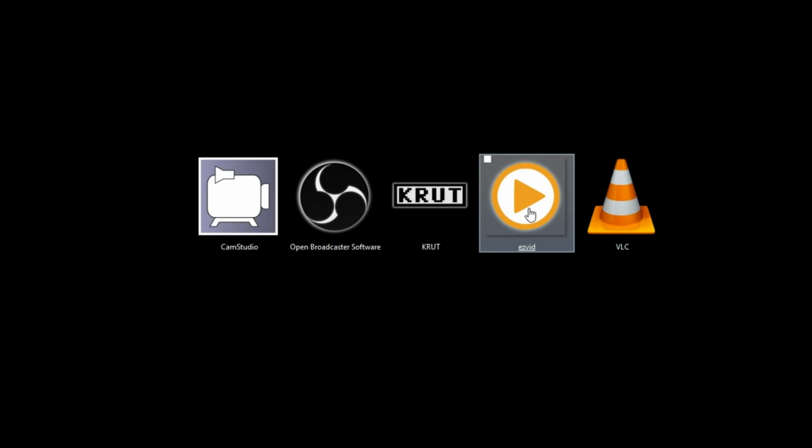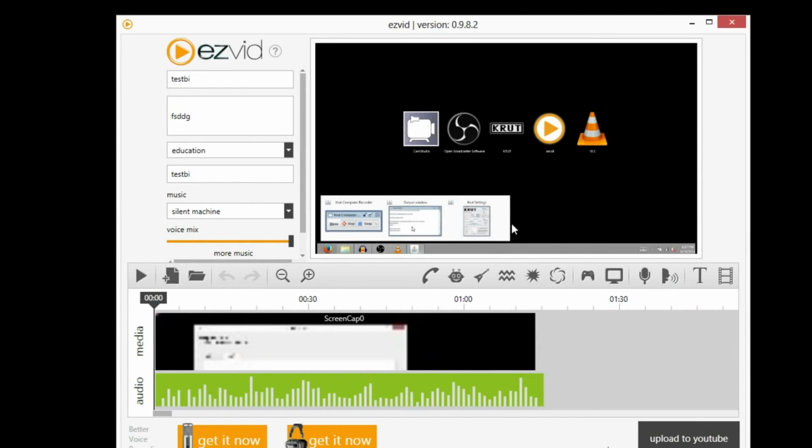This next one is EasyVid. And this one is not open source. It's just freeware, and I think you can pay to unlock more features for it. If you're not very familiar with video codecs and some of the different settings of video and audio, this might be your best bet. It's very easy to use, user-friendly. You just download it and away you go.